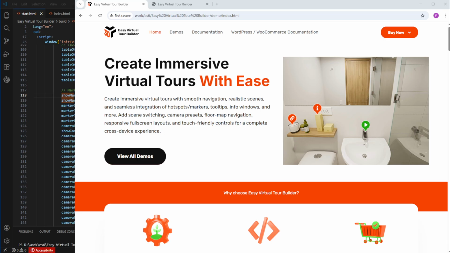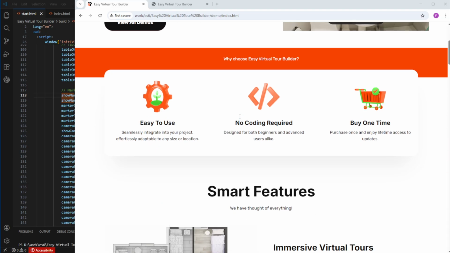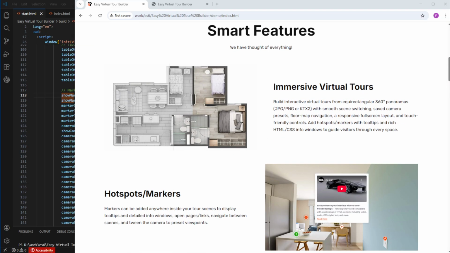I've been working on this for a month now and it's finished. I want to show you the JavaScript version, how to use it, how to install it, and add the markers, and the general overlook of the product. So this product allows you to add what I will call 3D images. They are basically equirectangular 360 degrees panorama images.